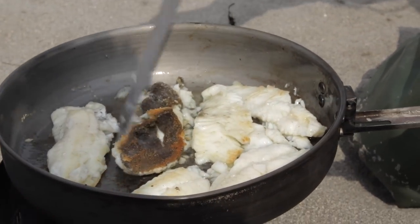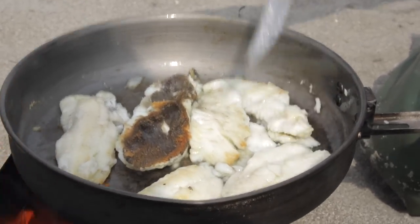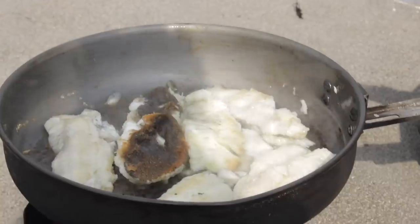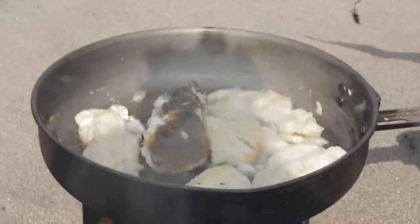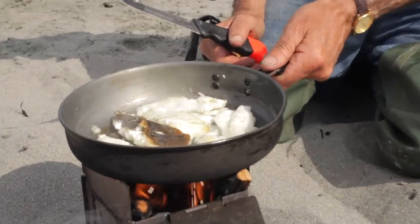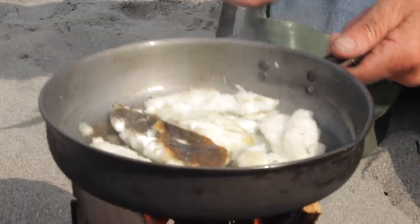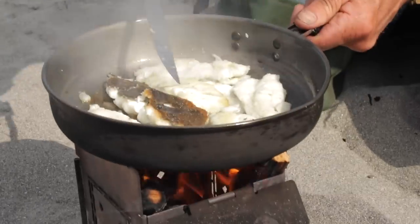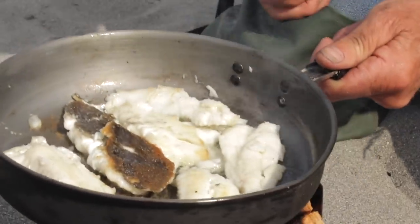So this is the one you can see with the skin on it. The others are fillets. And they're virtually cooked because they're breaking up already. Look. Give them a couple minutes more. This firebox actually gets unbelievably hot and it's so efficient. Meat's starting to fall off of there. I reckon that's nearly done. Now another minute, that's ready to be tasted.